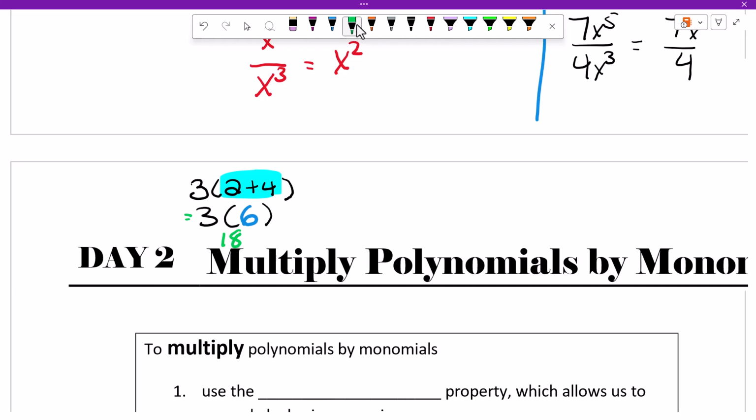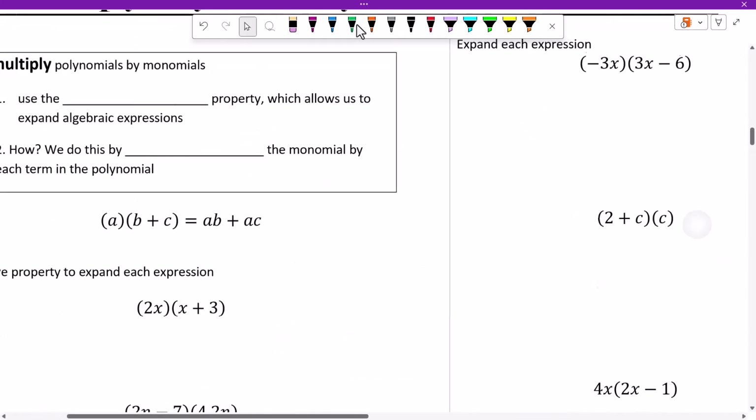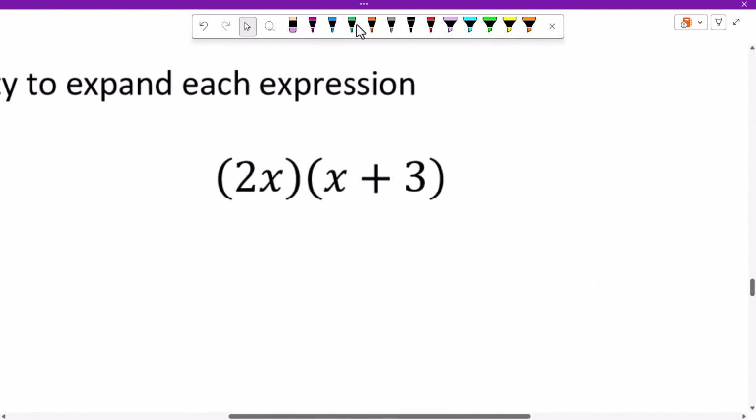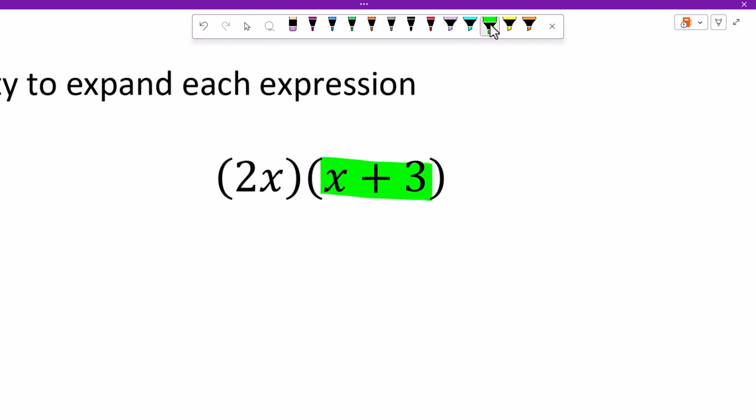But unfortunately, this doesn't work with polynomials. I'll explain why. We have a similar question with polynomials. Here, we have this number outside the brackets that wants to be multiplied by this bracket here. Our first step is to add the things inside the brackets. My question to you is, are they like terms? No. Can they be added? No. So we can't do our first step of BEDMAS.